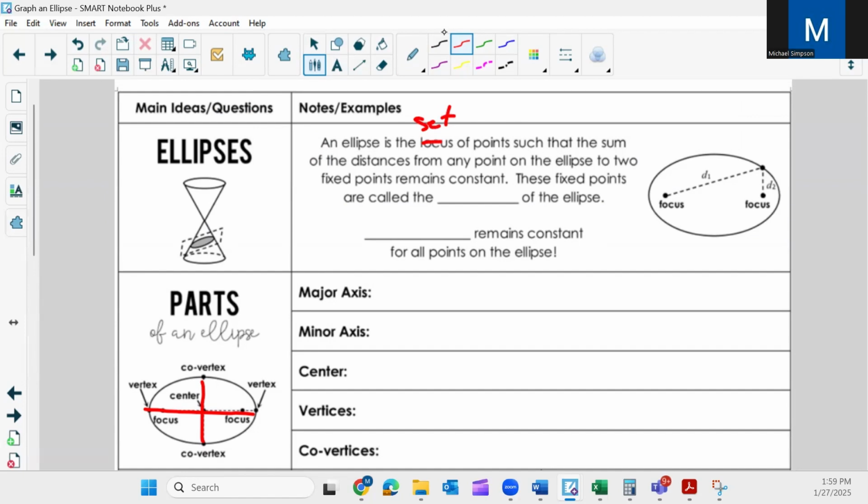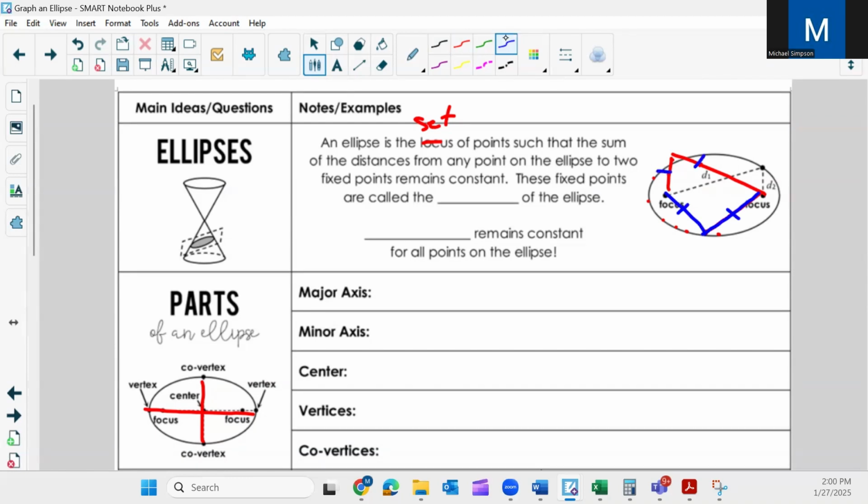So you have an ellipse, right? All these points on the ellipse, these are the points. You take any point on the ellipse and you draw the distance to each focus. These 2 distances, when you add them, will be the same for any other point on the ellipse. Doesn't matter which point you take. You can have a point right here and you draw the distance from that focus right there and that focus right there. If you add the distances here, it's the same as when you add those 2 distances.